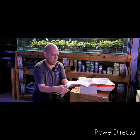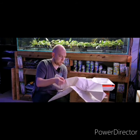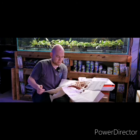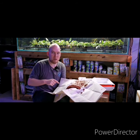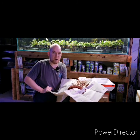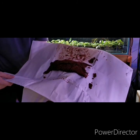First box we've got, this always reminds me of fish and chips, but it certainly is not fish and chips. This is live bloodworm. Now we can actually get a lot of bloodworm. Kelly does all the orders, I don't do the orders, so I don't know what we've got here. I feel like it's 500 grams, but we can get literally any amount. 250, Kelly's just shouted across. 250 grams of live bloodworm. And it comes like this. It doesn't come in the little bags of water that you usually see in shops. I'll bring it a little bit closer. Hopefully you can see that a little bit better.